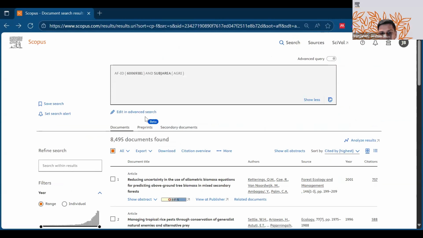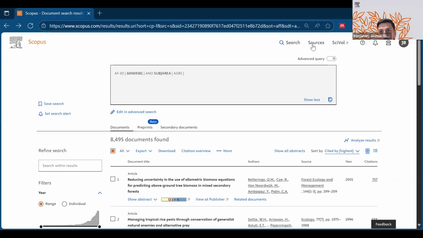Someone did ask a question: can Scopus provide information about the average time it takes for the publishing process in some journals? So, yes, if you know which journal it is, Scopus will give you information or the link to the journal specifically, but the average time it takes would be on the journal's page itself. So let me pause this search, and I'll show you what I mean by this.